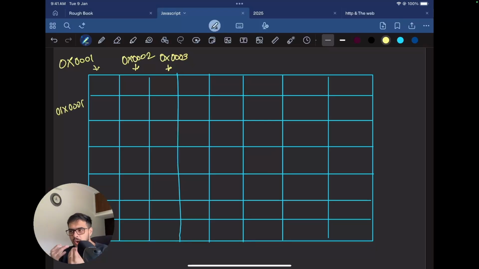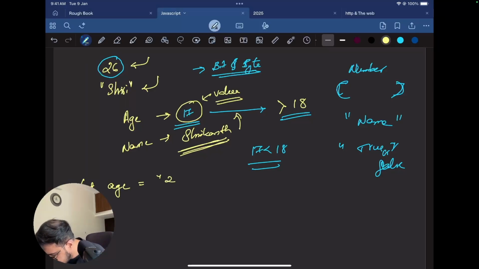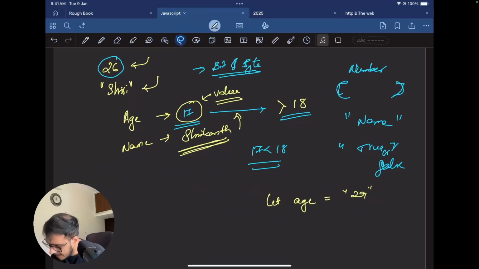Now, what happens when you actually create a variable? Let's try to understand that right now. So when you try to create a variable, say var, or maybe we'll just practice with let only. Let name is equal to, or let me take a simple one. Let age is equal to 29, something like this. Now, when I say let age is equal to 29, what's going to happen is it needs memory, right? It needs memory. So it's going to say, I need one memory to store this value.